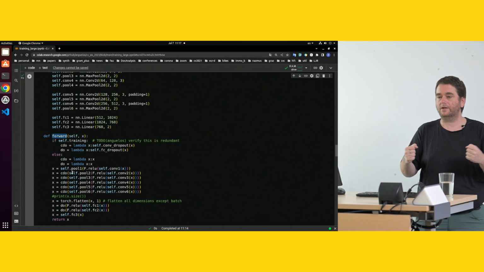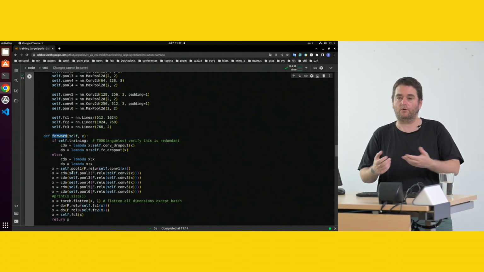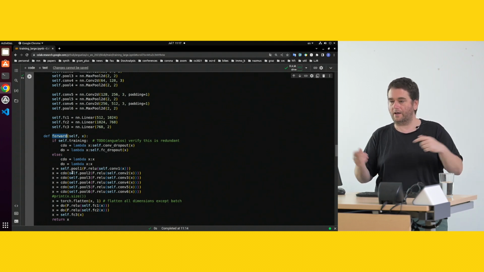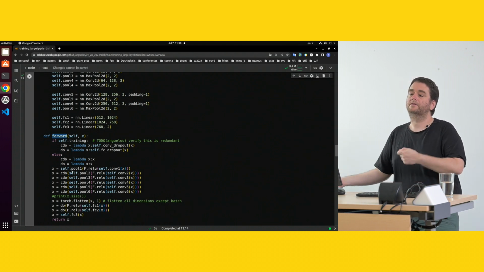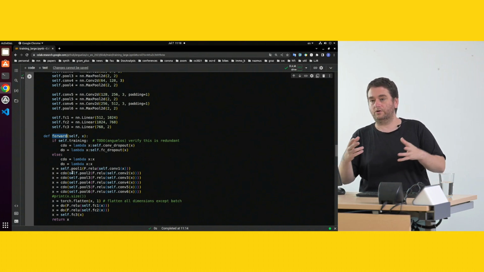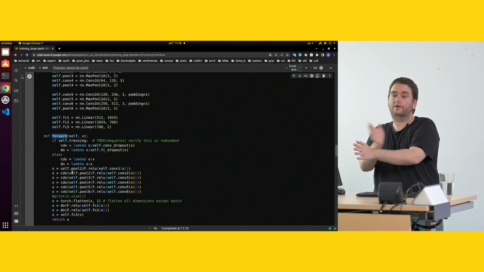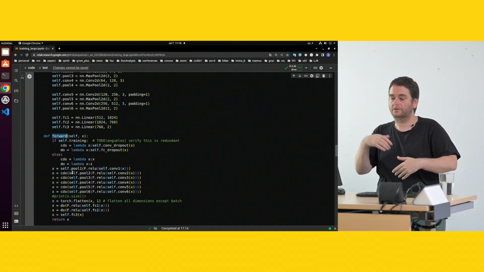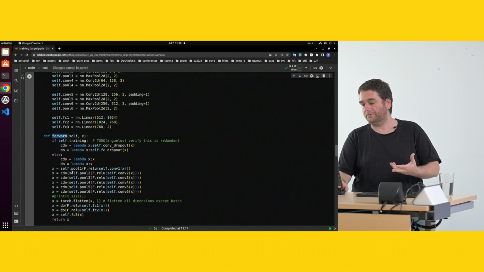That's one of the reasons that PyTorch became so popular. In other frameworks, you had to write a backward pass manually. You didn't only have to write how things are computed, but also how the errors, how blame is assigned to your actual weights. This is all done under the hood automatically.